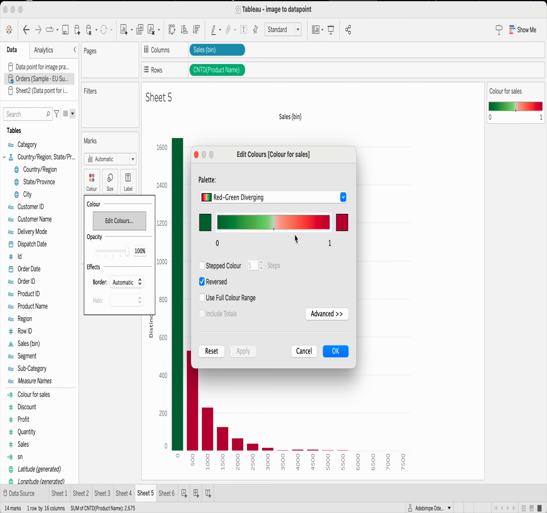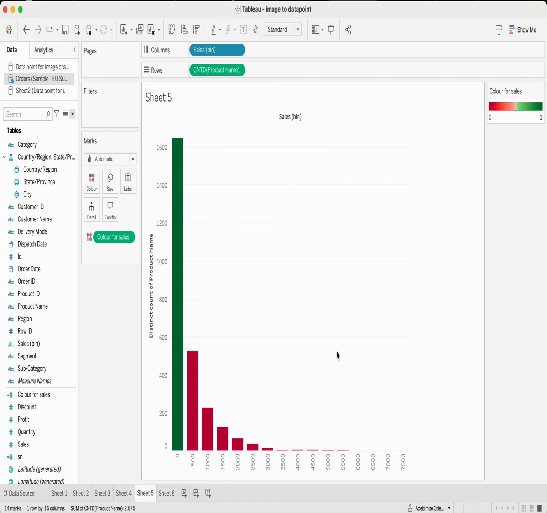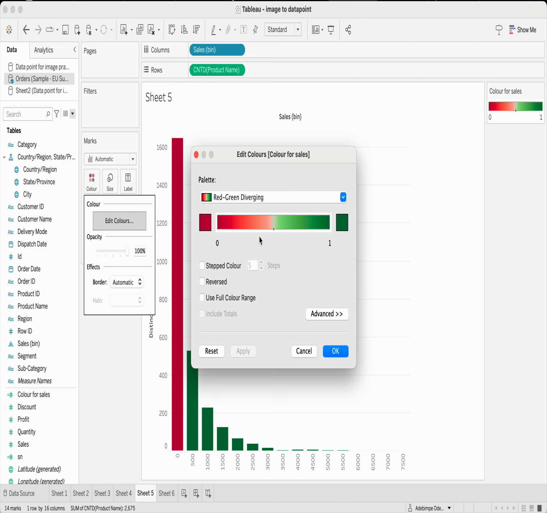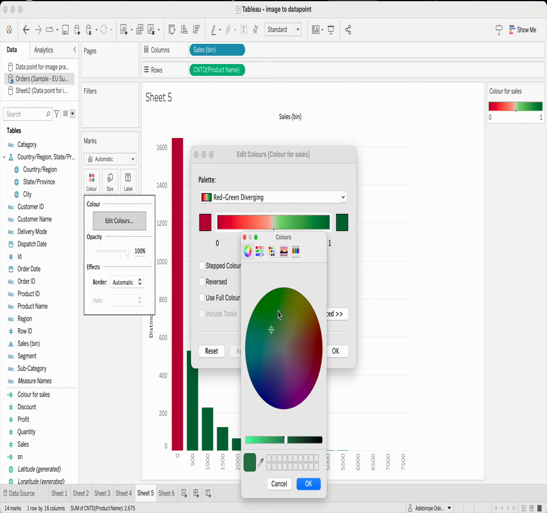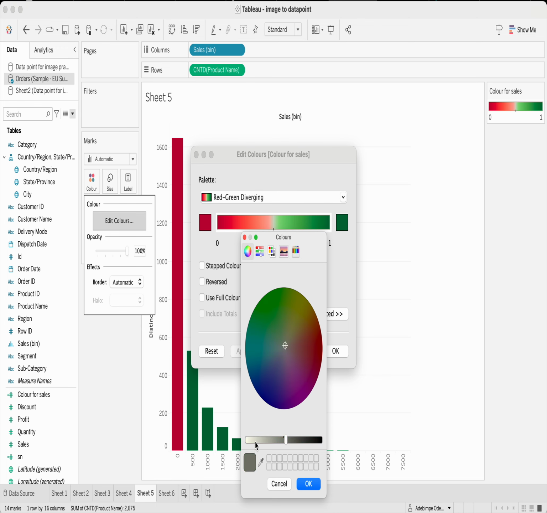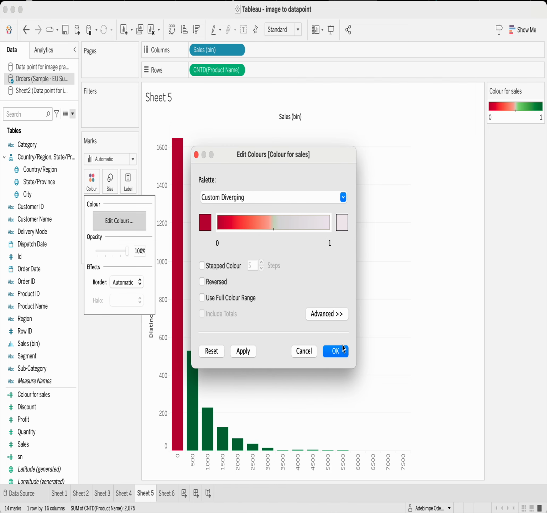Cool. What I do not want is I do not want focus. So like I said, let's remove this reverse so we're fine. I do not want them to focus on this green color. I just want my red. So all I'll do is change my green to gray. I'm going to come in here and select a different number. Let's just pick a middle, like I have my gray in here or something around this area. I think we're good. And it's grayed out.